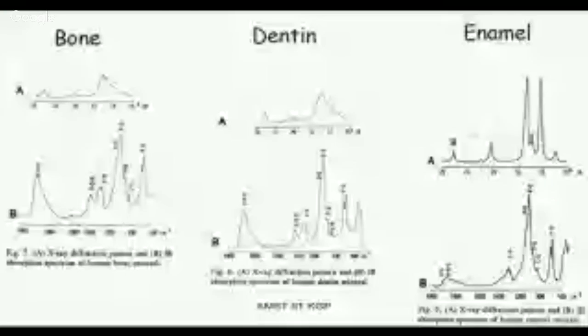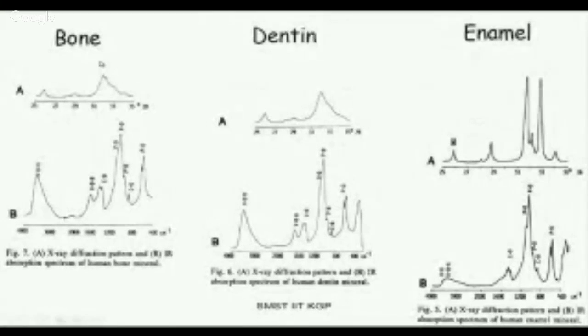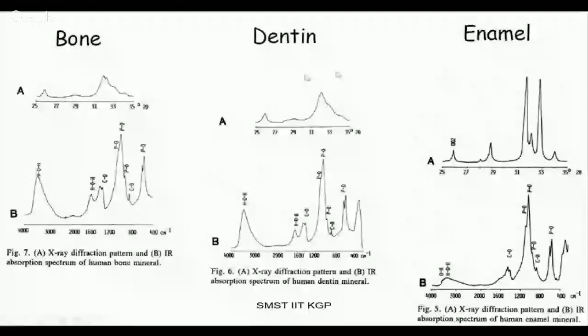As you see, this is an XRD study of bone, dentin and enamel. Bone is highly crystalline, dentin is also highly crystalline, and enamel is also highly crystalline, but the degree of crystallinity for enamel is much higher than dentin and bone. As we know, enamel is one of the hardest tissues, the most elastic tissue in the body, whereas the soft tissue, skin, as well as the vitreous humor and synovial fluids are more viscous fluids in the body. And eventually all these materials have differential viscoelastic properties.